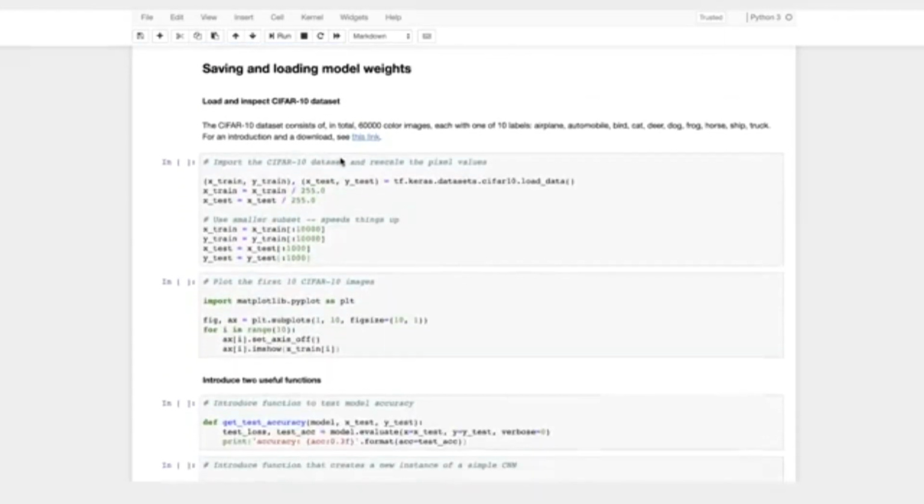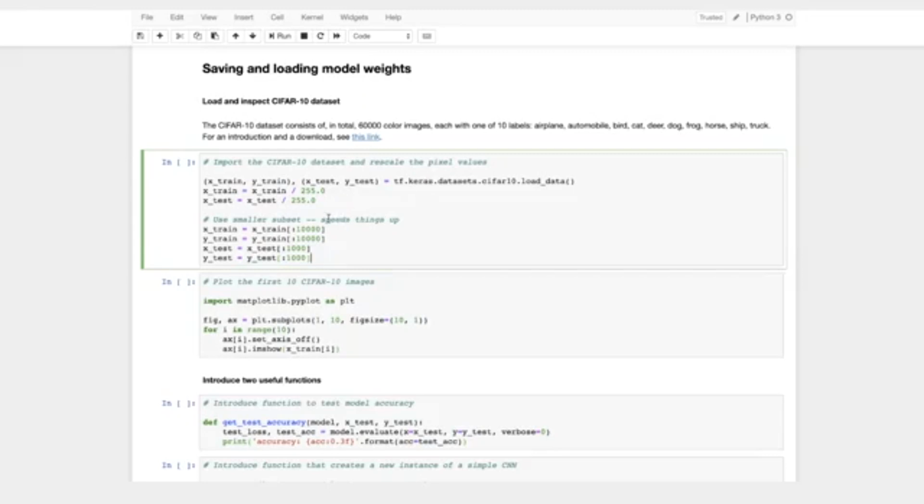And in this session today, you'll be using the CIFAR-10 dataset. It's quite a standard machine learning image classification dataset, and it's got 60,000 color images in total, with one of 10 labels each. So you can see the 10 labels here, as well as a link with some more information. And since it's so standard, you can actually import it directly from Keras. So I've provided the code for you to do that right now.